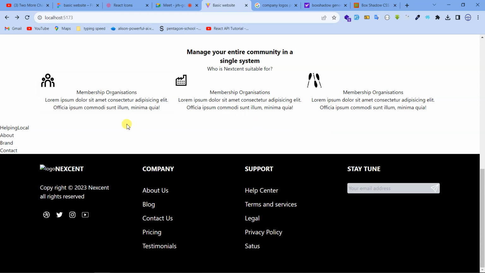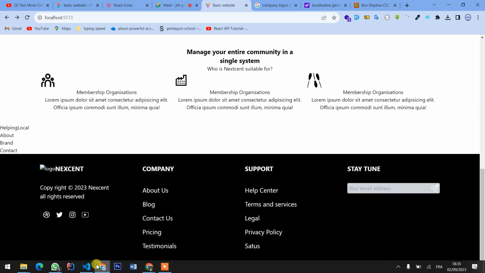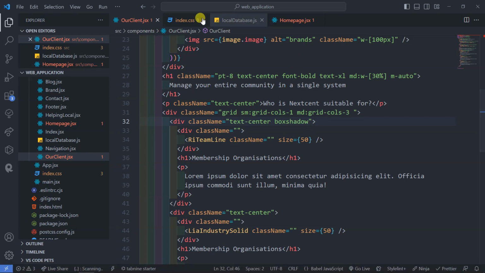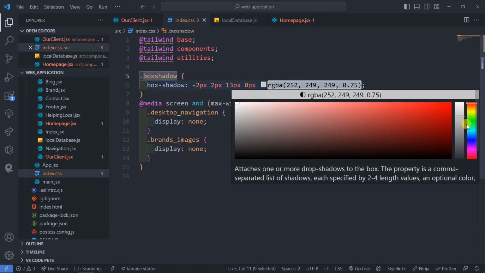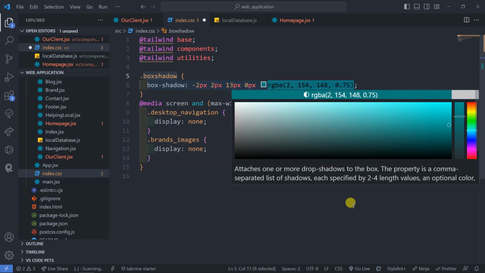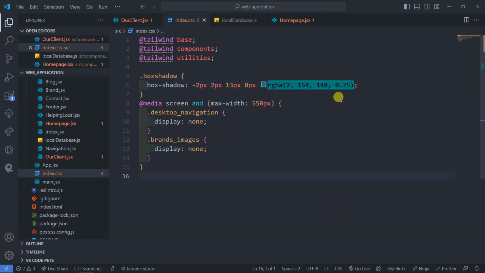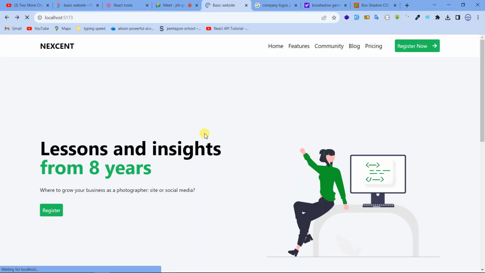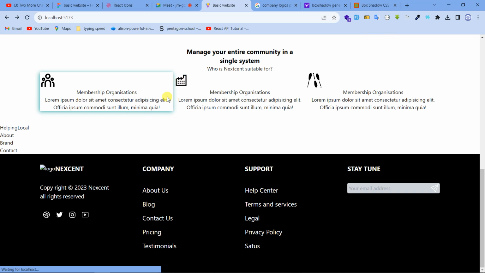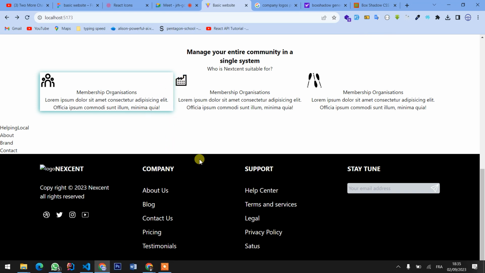Because it's white also, we just try to change the color. From the index, the color seems to be white. Let's try to take it just green first of all here, so that we can see what's happening on the screen. Box shadow. So now if I refresh, you see it's appearing there. So we'll still find the way how we can do that one.